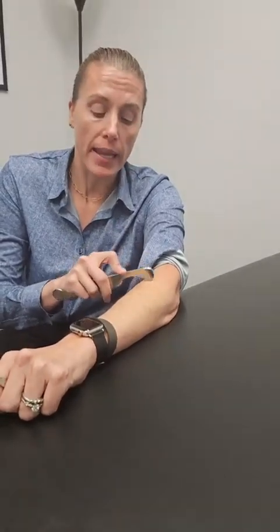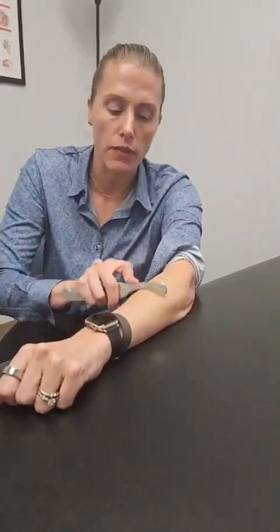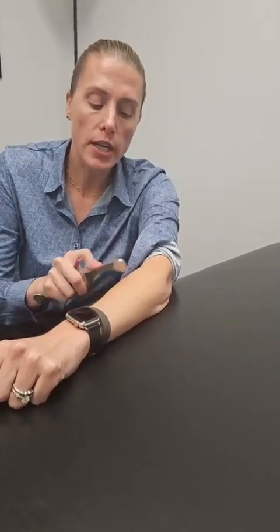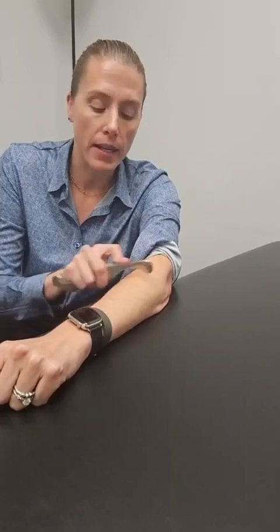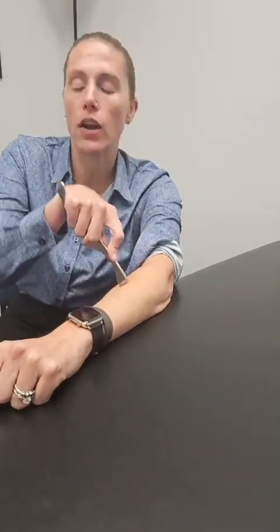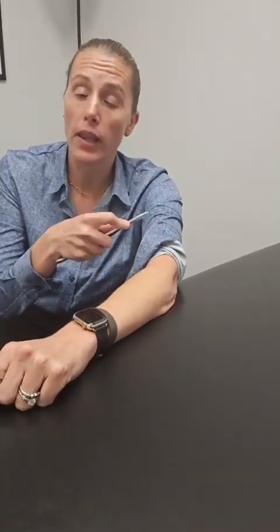Digging too hard into a sore spot can cause inflammation and make all of the other tissues — make everything worse than it actually was. When using a scraping tool, you can use some type of lotion if you choose to. People like to get carried away with really getting into certain areas, but be mindful that you are using a very hard plastic or metal tool going into the muscle. You're going to see results just with five minutes of scraping nice and easy. The more you dig into an area or push on a spot, the more likely you are to flare everything up.